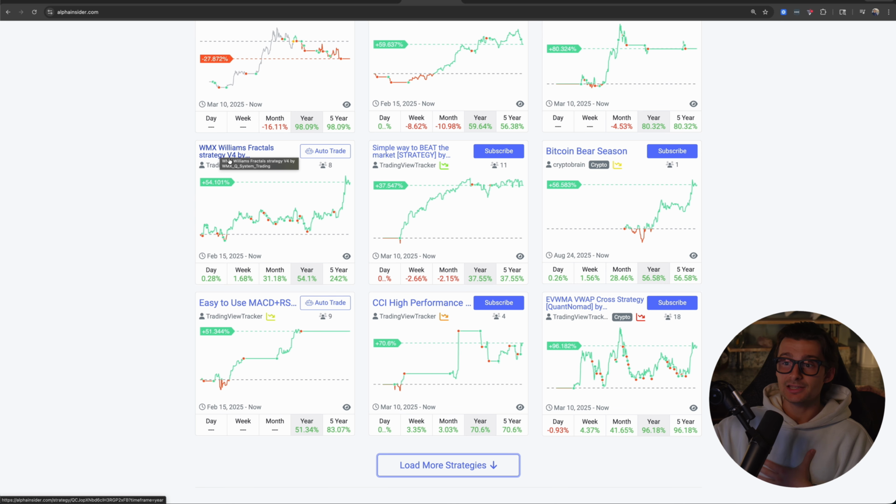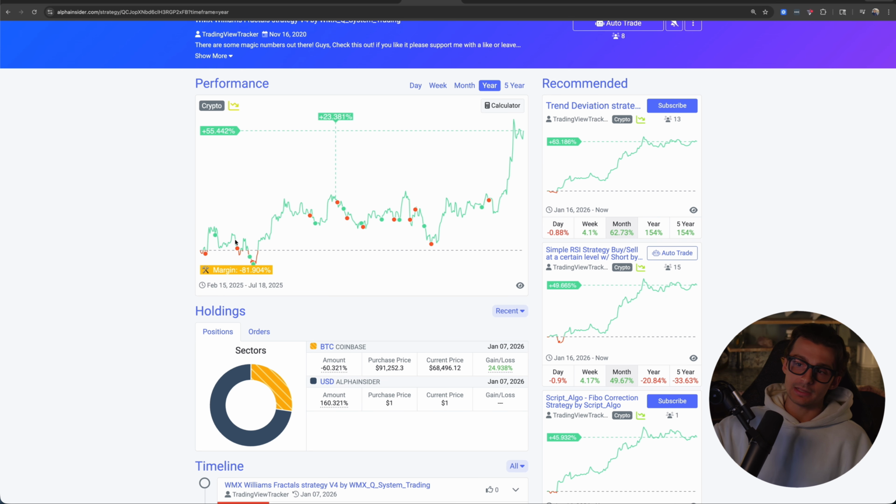Now, personally, what I like to do is get something on TradingView, backtest it, and then bring it into AlphaInsider and let it trade. I don't automate it right away. I like to watch it trade, let it do its thing for a period of time. This way I can see if the backtest trades are matching up with the signals, the executions, all the stuff we're seeing on AlphaInsider. Once I confirm that that's good, now I can use AlphaInsider to automate that.